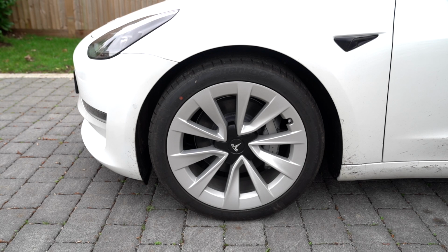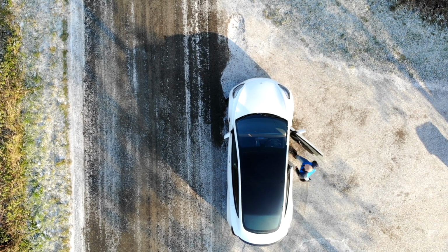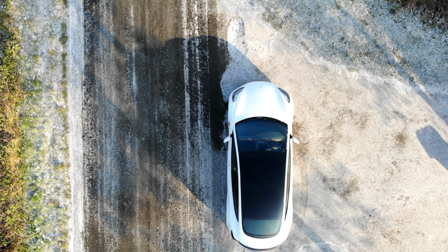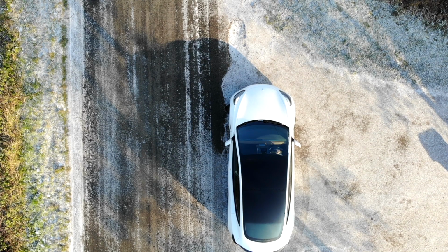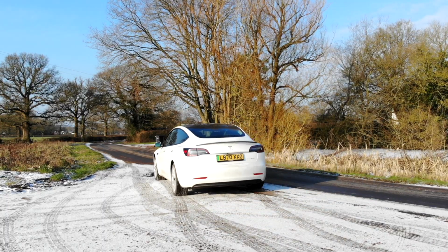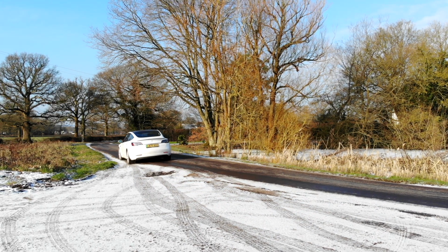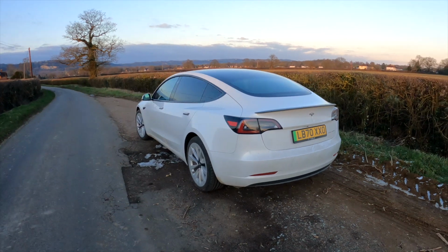I bought the car through a limited company, so I have saved the corporation tax against the purchase price, but I'll do a separate video on that as it's very complicated, so for the sake of simplicity, I'll ignore that in this video. For comparison, that does mean that I'm not paying off any finance on the car, as my company owns the car outright, so please factor that into my numbers.